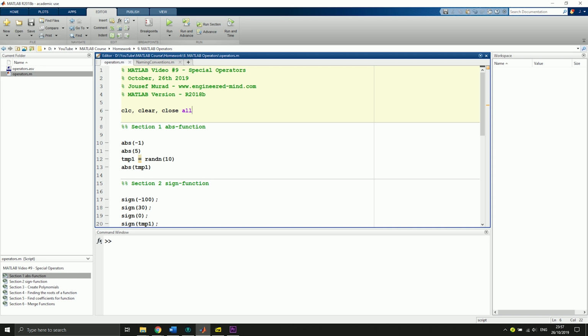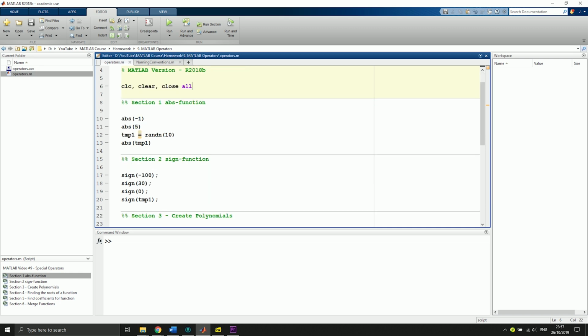Today's topic is special operators, and we are going to talk first about the abs function. So abs gives you the absolute value of a number. If we just suppress the rest of the output for the moment and we run abs of -1, this will give you the 1. So it will give you the absolute value of this value inside of the parentheses. If we use abs of 5, it just gives you 5. That's the absolute value of this value inside of the parentheses.